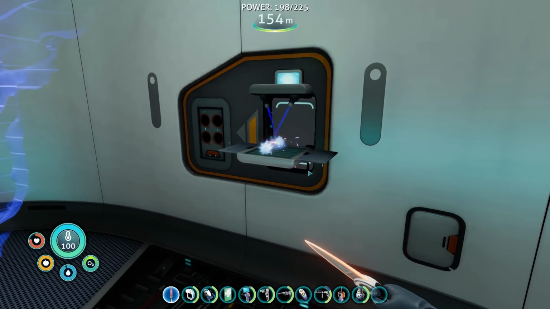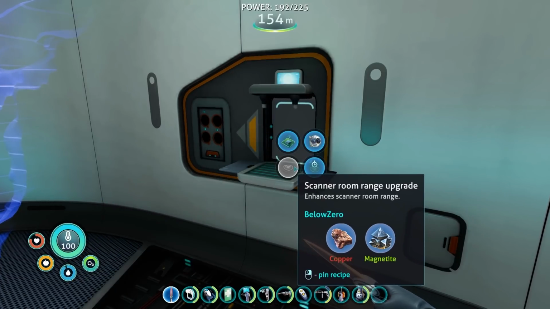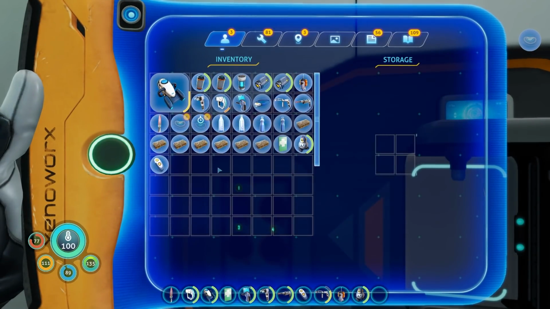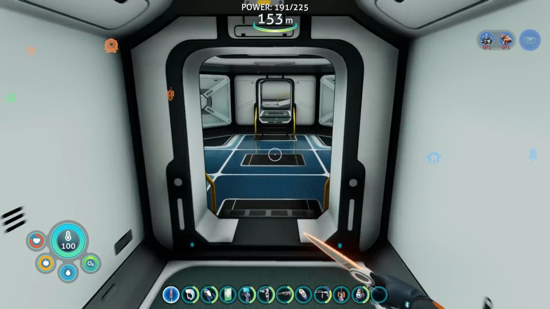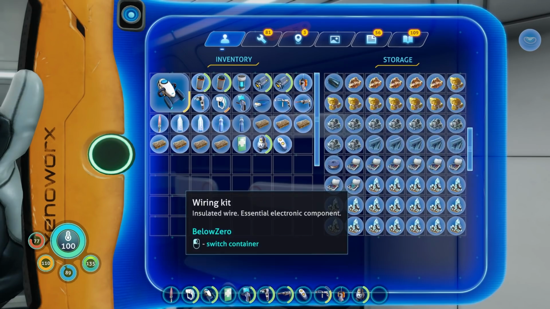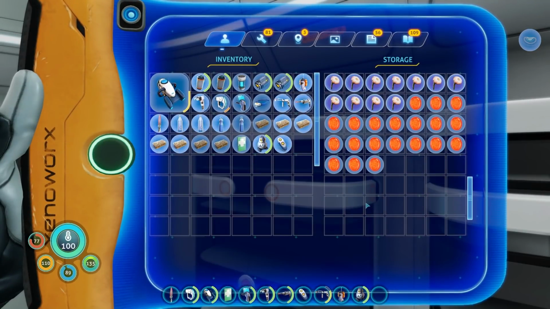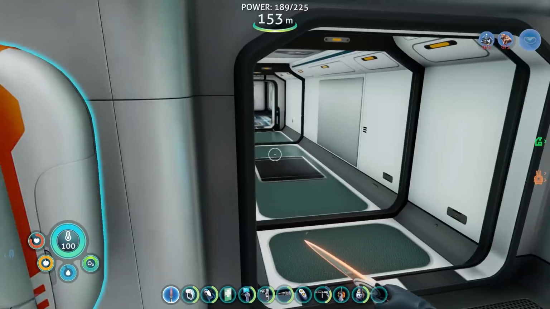Okay, range upgrade. I might have to make a couple of these, because I think you can stack them. Okay, there's no way I'm out of copper. Am I out of copper? Is that possible? I'm out of copper! Huh! That's a weird feeling.